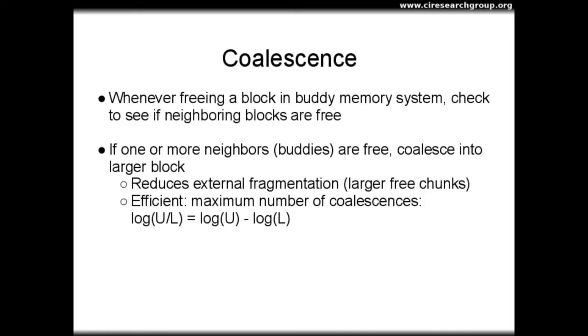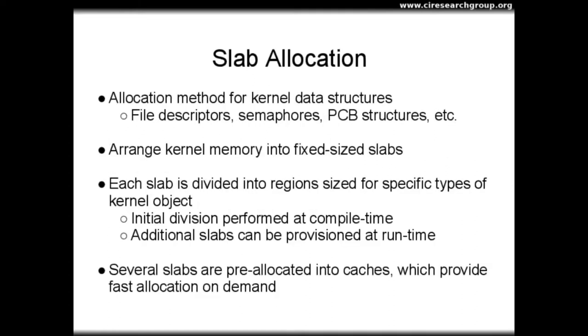If the neighboring 1024-byte block is free, the two 1024-byte blocks will be coalesced into a 2048-byte block. Then, if a buddy 2048-byte block is free, the third coalescence will produce a 4096-byte superblock. The power of two methods are useful for allocating memory to processes where some internal fragmentation is acceptable. However, within the kernel, it is preferable to minimize both internal and external fragmentation to avoid wasting space.